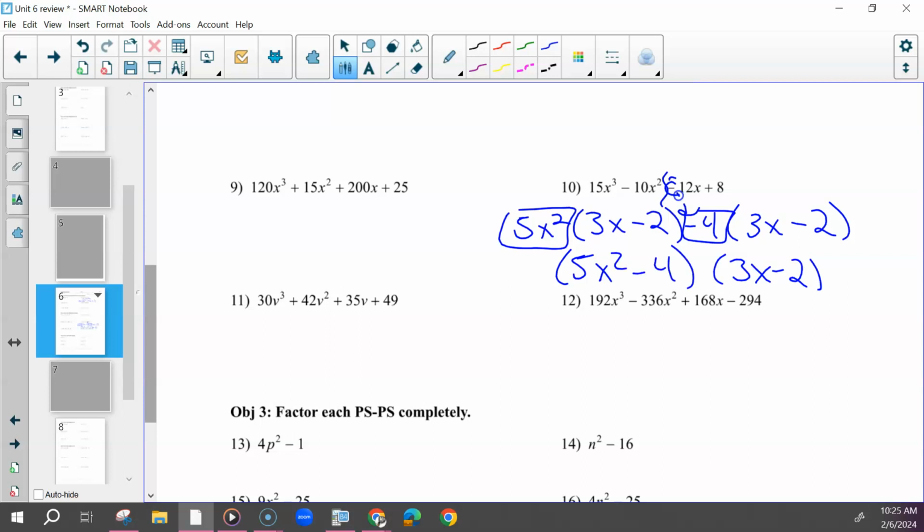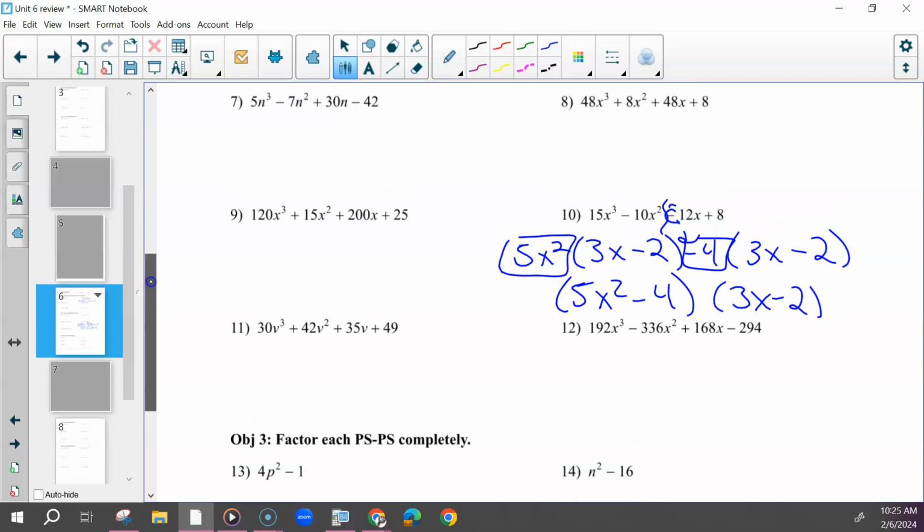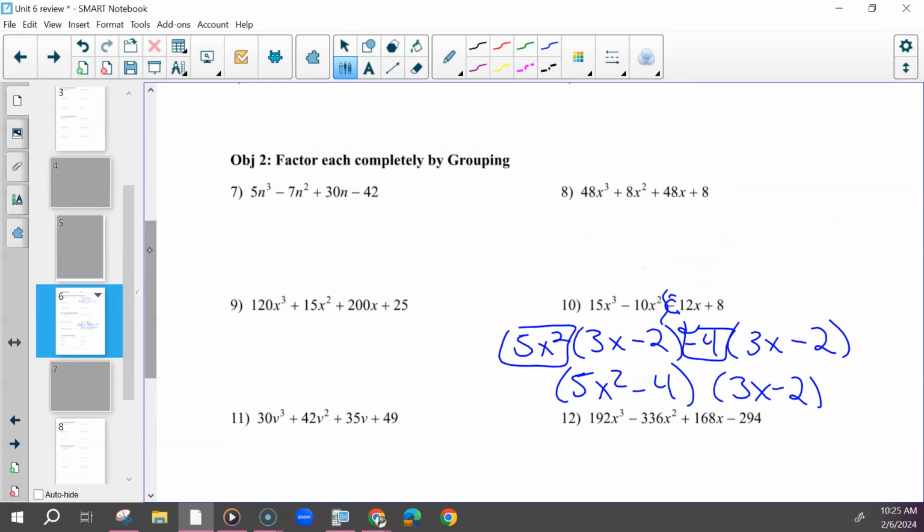The GCF is used a lot, all over the place. Questions on that one or other questions in this section on this page? You do 8. So that one would be one where each one, because these are the exact same numbers, whatever we find the GCF to be, it's going to be the same GCF for everything.